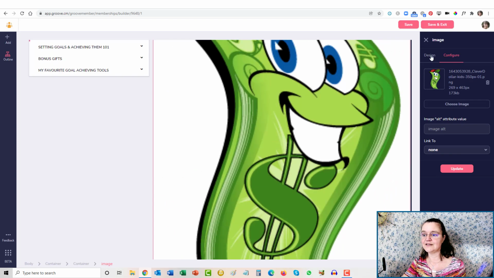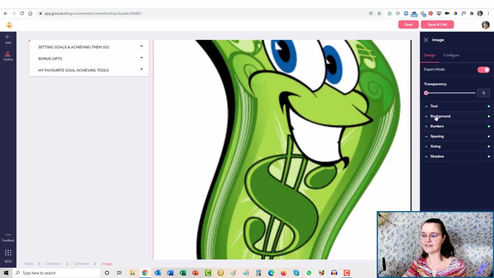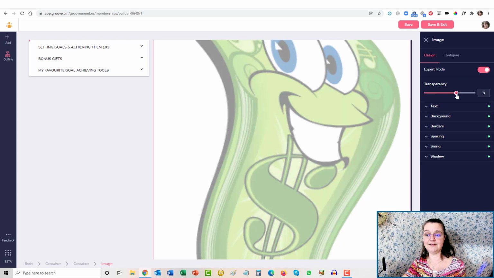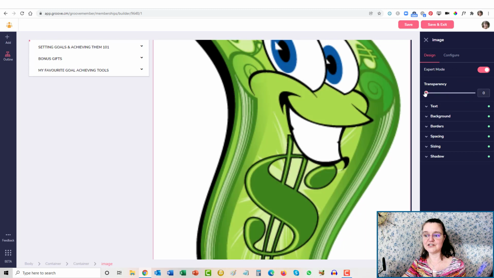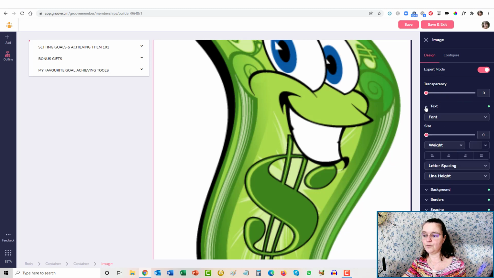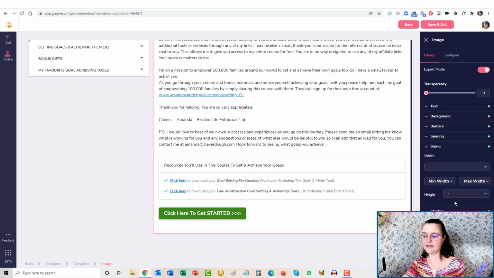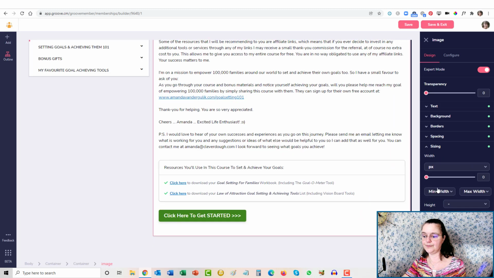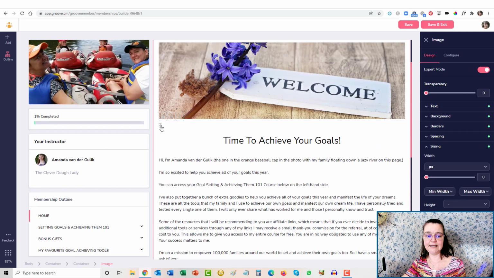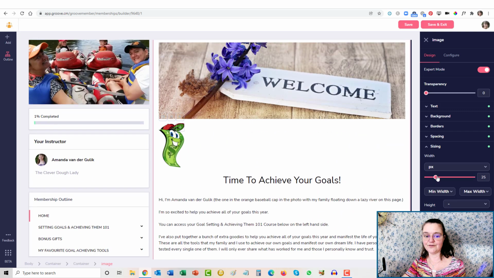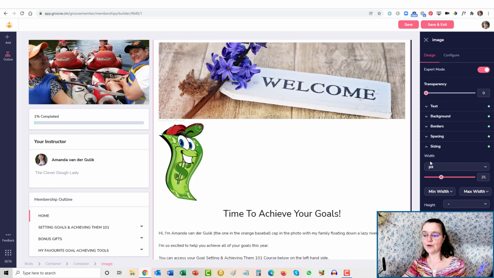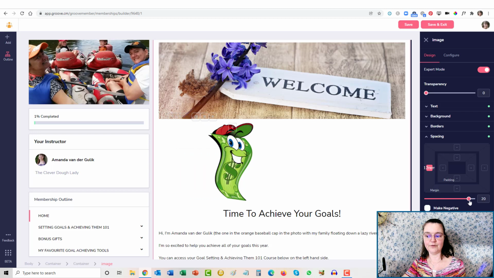Now obviously he's way too big, so then I want to change the size. You can also change the transparency. Look, isn't that cool? So you can change the transparency. And that would be text size, so I don't want to do that. But if I want to do sizing, and then you can go down here, and I want to do relative to page. No, I want to do with pixels, then you can see he's really, really tiny, and then I can just drag this over and move it. And if I want him in a different space, I could just add spacing here, and then I could move him over.